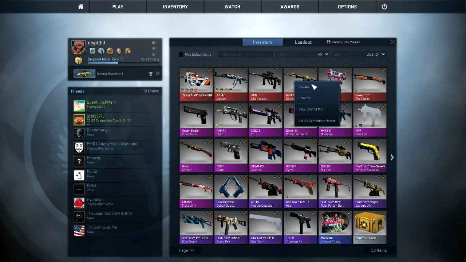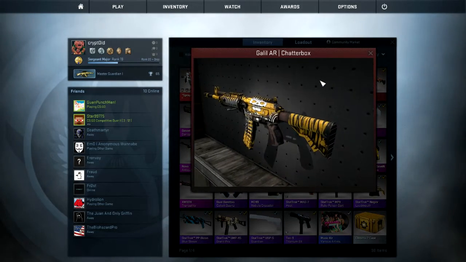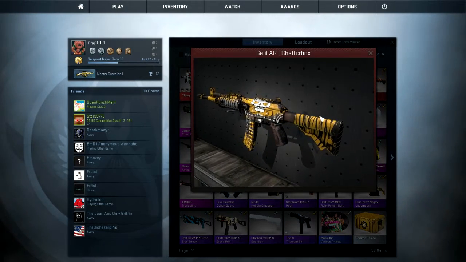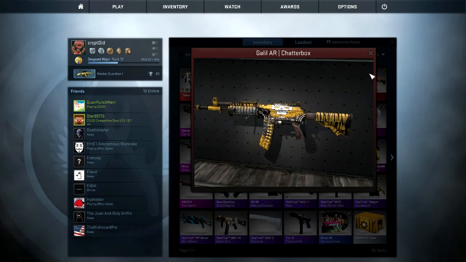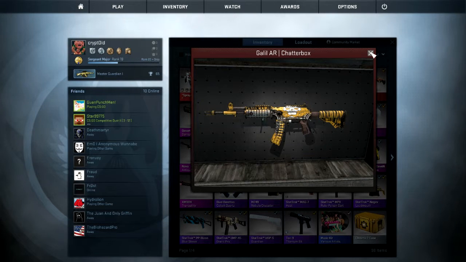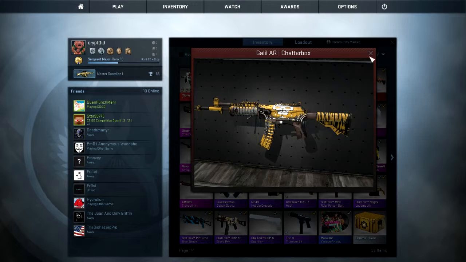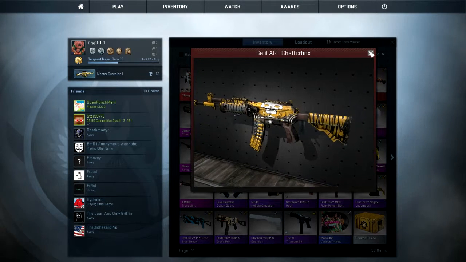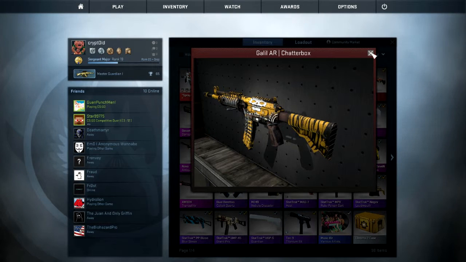Then we have the Chatterbox. Well worn. This is $3 or $4, maybe? I don't know. I like the stock design because it's reminiscent of the Tiger Tooth, and Tiger Tooth is one of my favorite knife skins. I've always wanted a Karambit Tiger Tooth, like Banana Gaming. They're always a really cool skin. But Chatterbox, you know, it's a covert and it's for the glow.